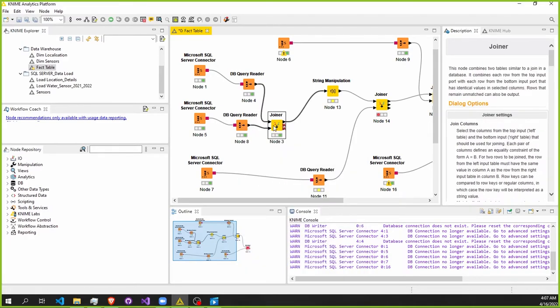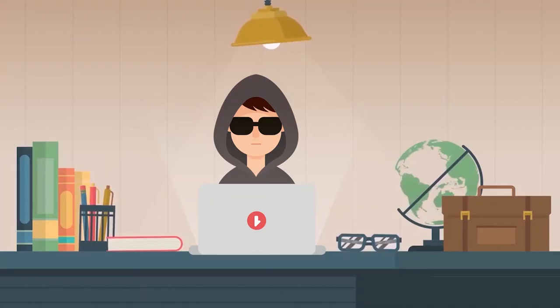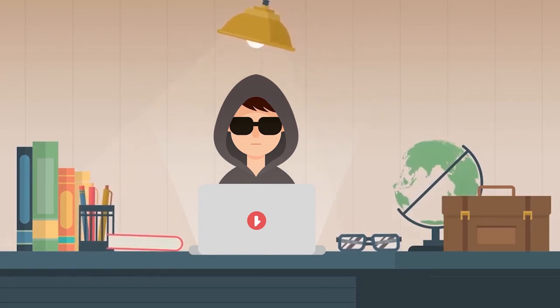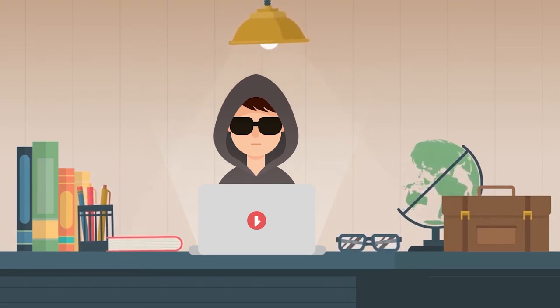At the end of this data warehouse implementation, I'd say that Knime Analytics isn't designed for maintaining and implementing BI projects, which I mean by that data warehouses. But as we'll see in the next videos, Knime is powerful when it comes to data manipulation, analytics, machine learning, and data engineering.